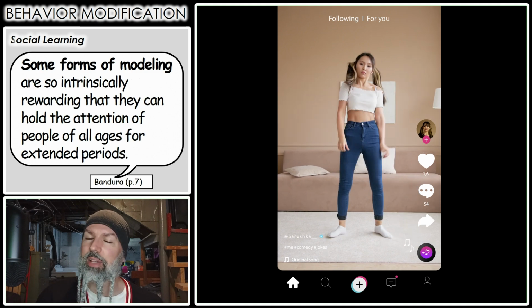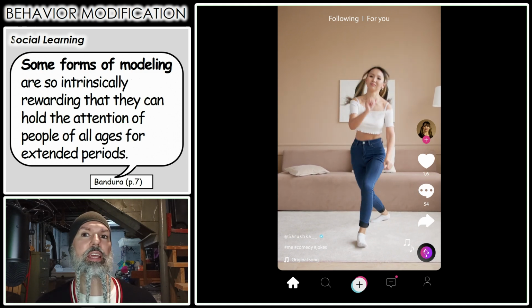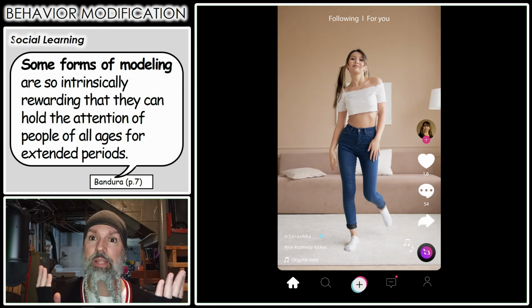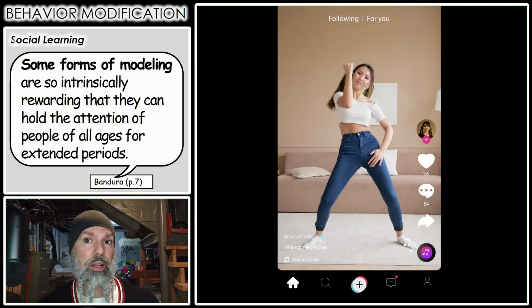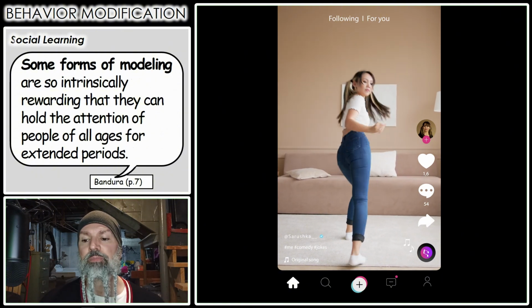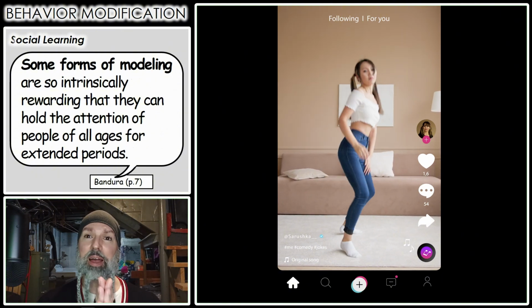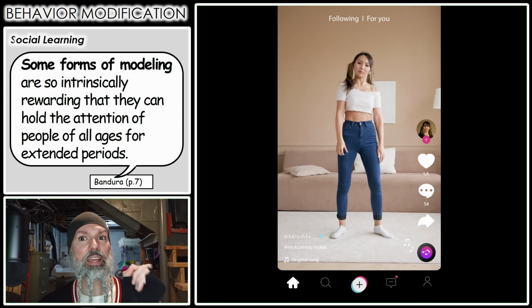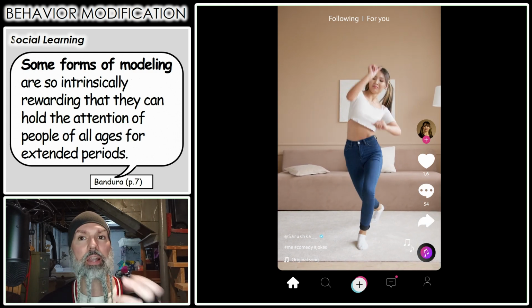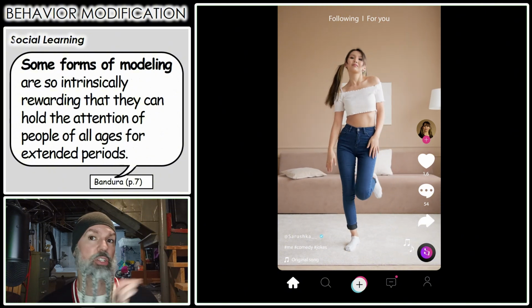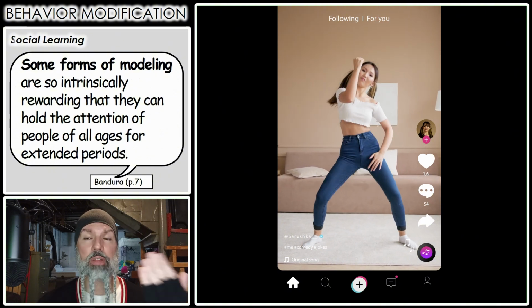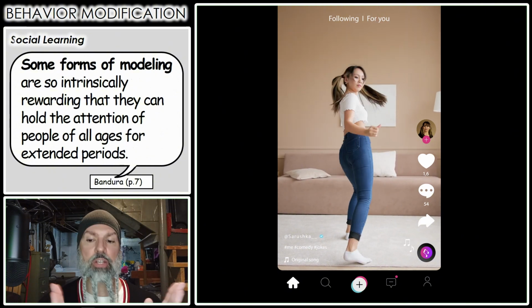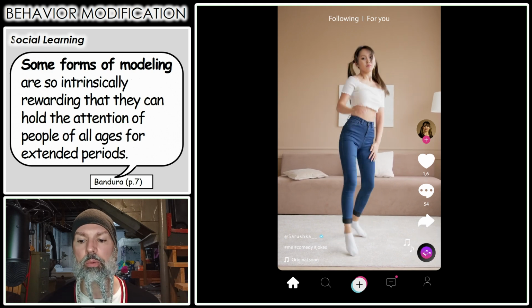It might seem like live modeling, especially if it's a live action video such as this, but this is actually symbolic modeling if it was a modeling video. And as we've seen before, I'm not going to fall into that trap again. But symbolic modeling also includes video modeling. So just keep that in mind so that you're not confused. If you see a video of a live person, is that live modeling? No. If it's a recording, it's video modeling.